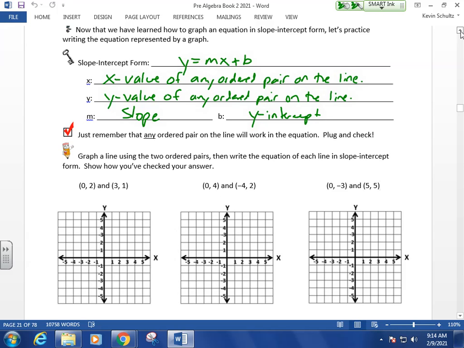But really, these two variables here, the m and the b, are all that we've cared about when it comes to graphing. Because the y-intercept tells us where on the y-axis this line crosses, so that's where our first point goes. And then the slope tells us where to go from there. Is it up and right? Is it down and right? And that gives us our second point so we can connect.